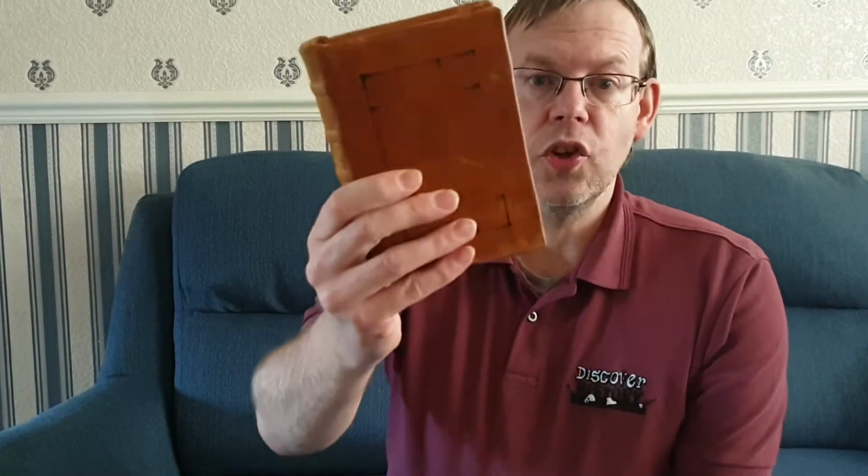So books were a status symbol. Books were very precious, very expensive things, and very few had them. But when we get to, for example, the late medieval period, in particular the 15th century, books are becoming more common. Now, I'm not saying they're common as in a peasant would have one to flick through in the afternoon, but what I mean is they're becoming more popular and more easily purchased by people of not the lower classes, but of society. More and more people are having them, and they would have looked like this.